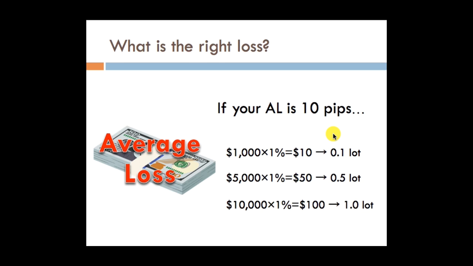Now let's say you start with $5000 and if your average loss is calculated to be 10 pips, and you want to keep 1% of loss on each trade, in that case, you can manage $50 loss on each trade, meaning each trade can be with 0.5 lot. If you start trading with $10,000 and if your average loss is also 10 pips, then on each trade, you can place 1.0 lot to make it $100 of loss on each trade, and you will be psychologically safe.